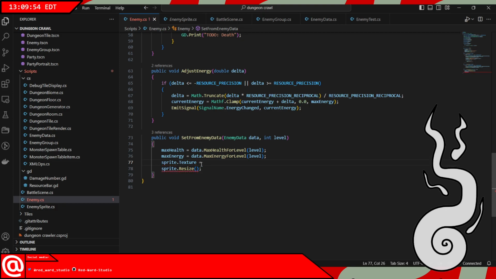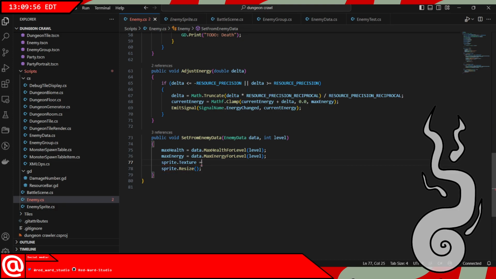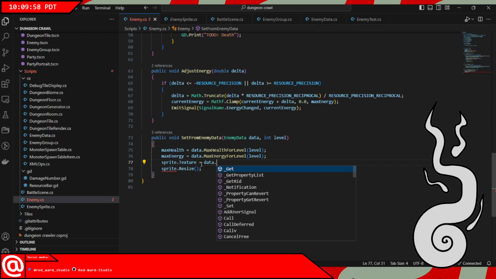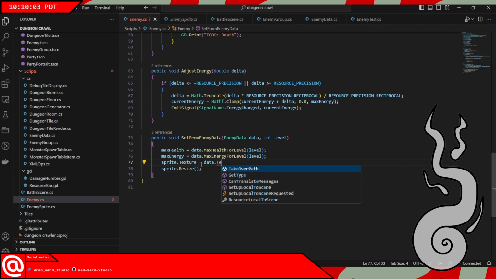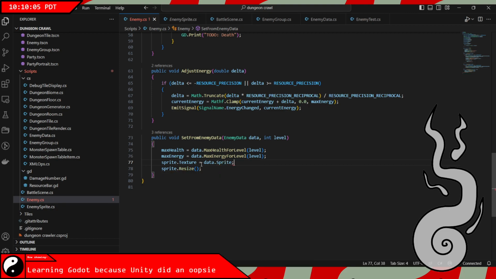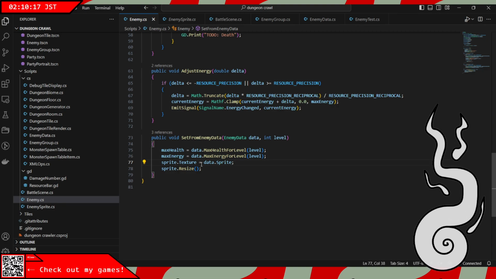Dot texture equals data dot sprite, and then I put sprite in there, but Godot thinks what a sprite is is different from what I think a sprite is, and I have to set instead the texture of the sprites to what I think is a sprite, and why not just throw out the whole thing and make my own engine from scratch?